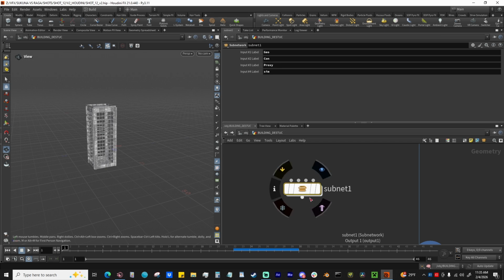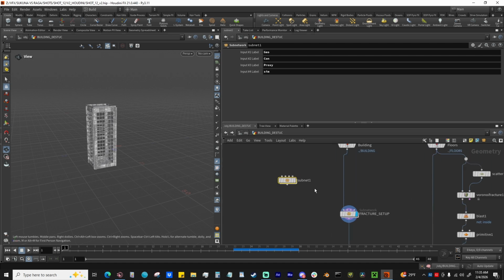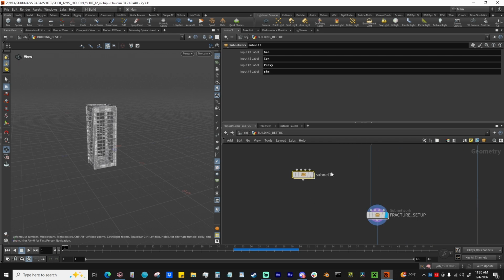I'll actually be figuring out the output today because I'm gonna be packaging this fracture tool for you guys in this video. It's gonna be mainly for me, but obviously since I have the file, take it, save it as an HDA, call it a day. But that's what you're gonna do.